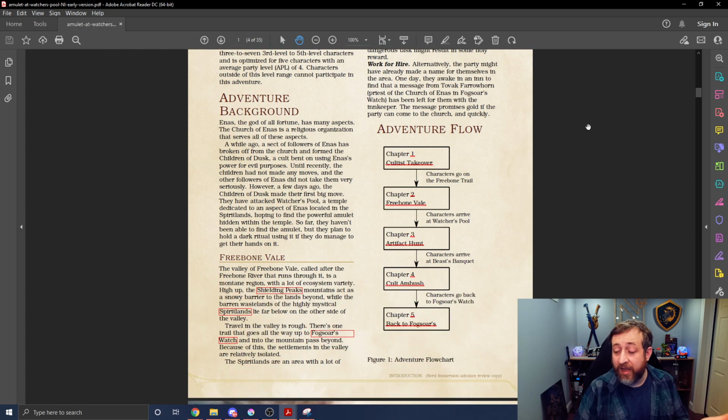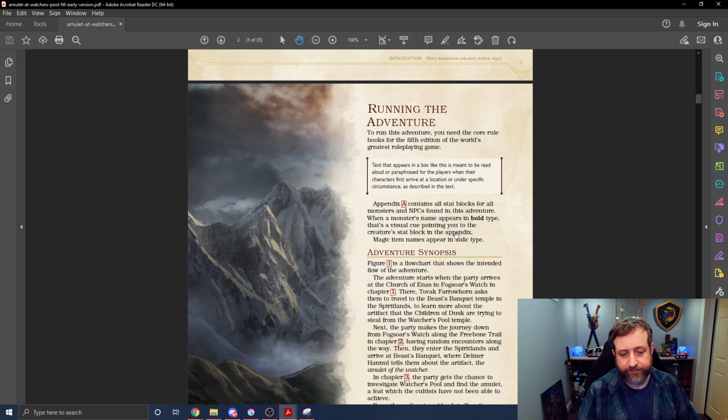You can see I also really appreciate these. It's very simple, and I've seen it in a couple of WotC products, but I really like these flow charts that give us a very high-level view. So we have 5 chapters. Cultist Takeover, where the characters go on the Freeborn Trail, then Frebon Vale is Chapter 2. The Artifact Hunt is Chapter 3, the Ambush is Chapter 4, and Back to Fogsores is Chapter 5.